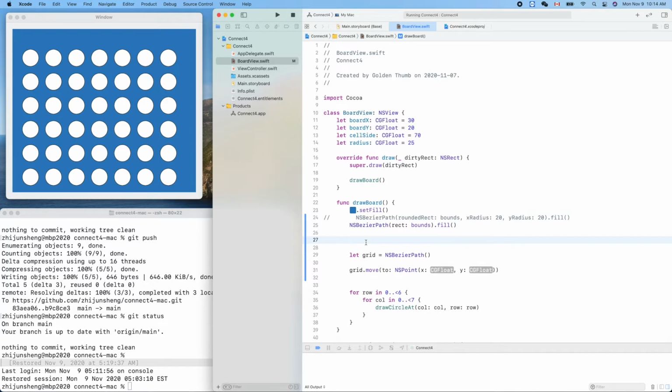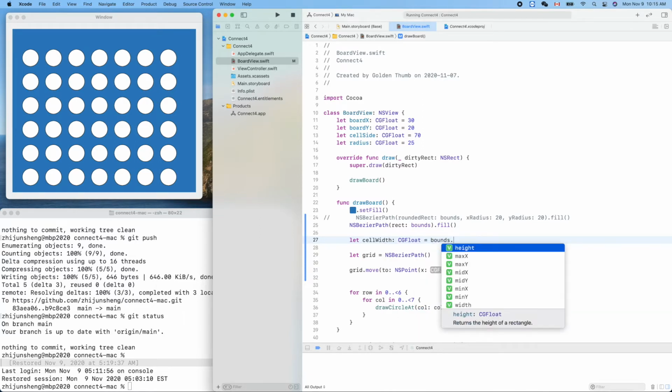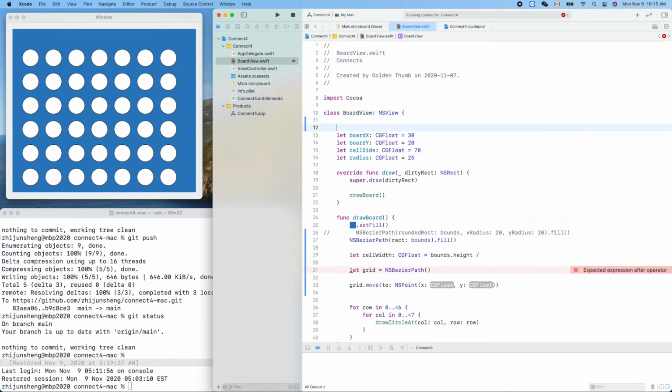Let's use something like cell width. So let cellWidth: CGFloat equals bounds dot height divided by 6. Let's define a constant for this 6.